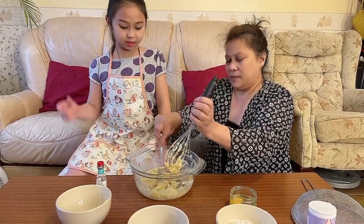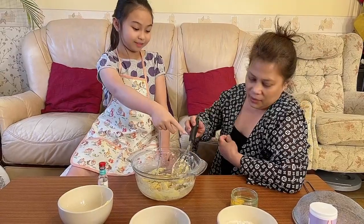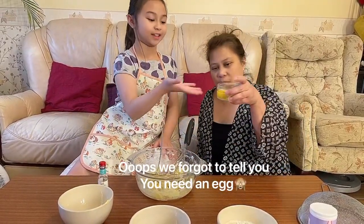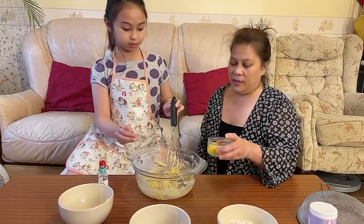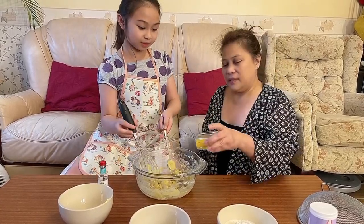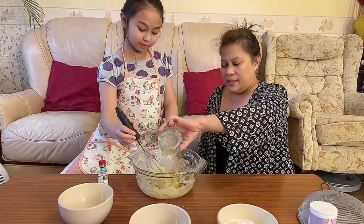My brain tells me that egg. Yeah, we forgot to tell you that we're supposed to put one egg. The whole egg with the white and yellow. Go on then. Shall I put it in? Yeah, all together. Okay.